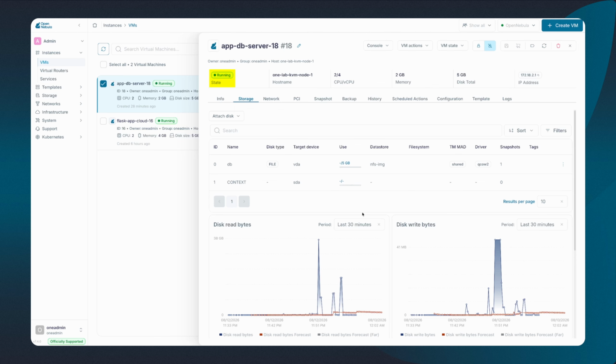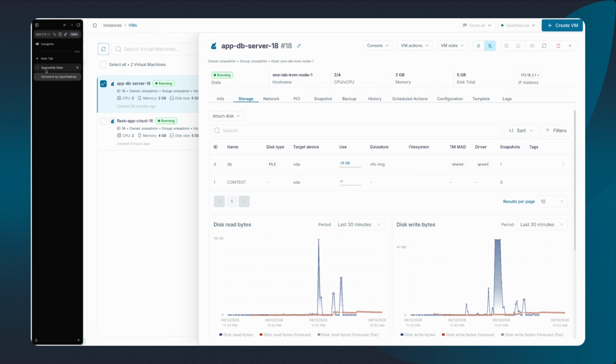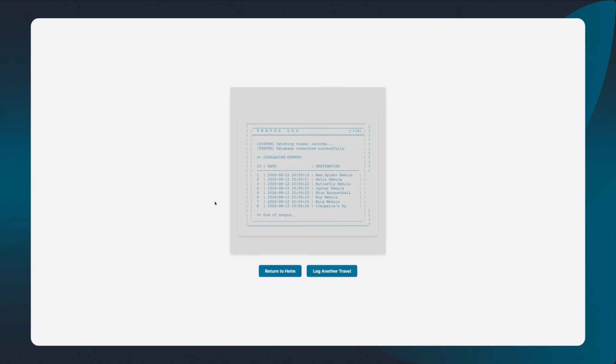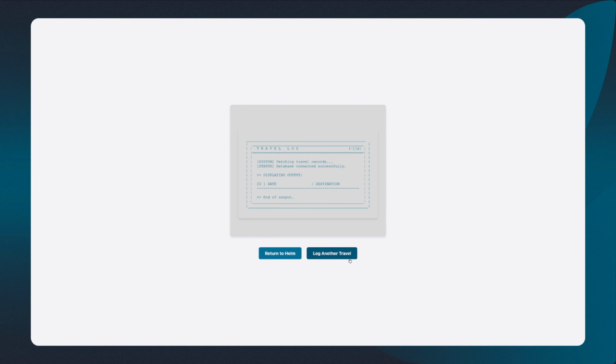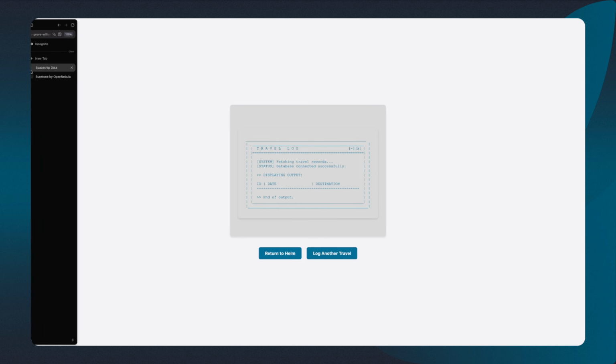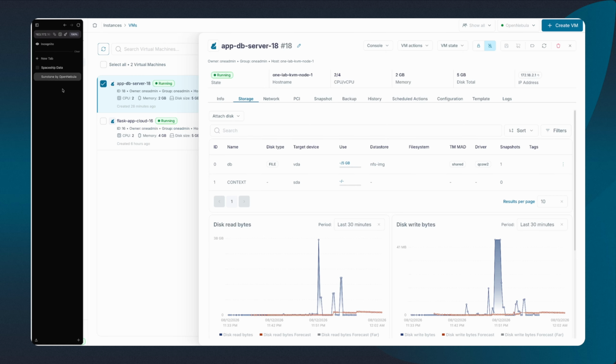And now we can complete our test once again by requesting the data from the database. Based on the output, we can confirm that the disk was reverted and the database is once again empty.